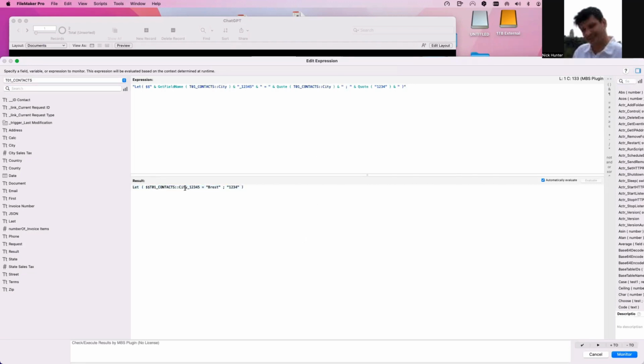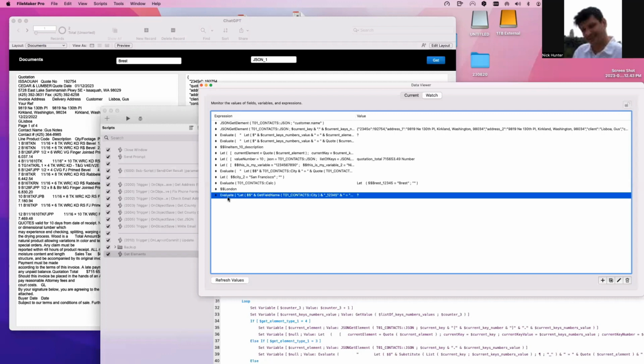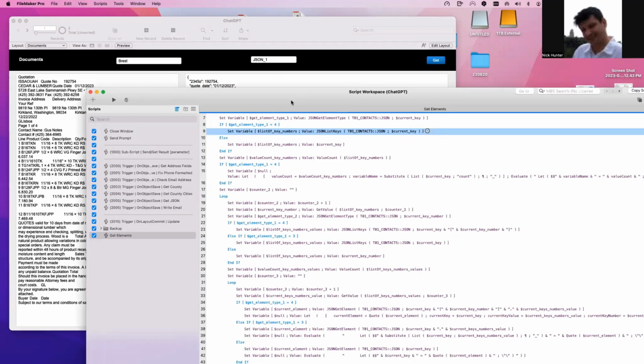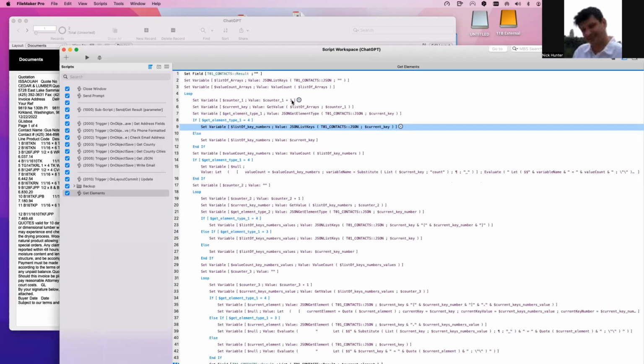So a variable like this cannot exist. But you build a piece of text like this, and then this is a text, and then you ask FileMaker to make this as it were a calculation, okay? Take the text and execute it, perform the calculation based on the text I give you. That evaluates, okay?